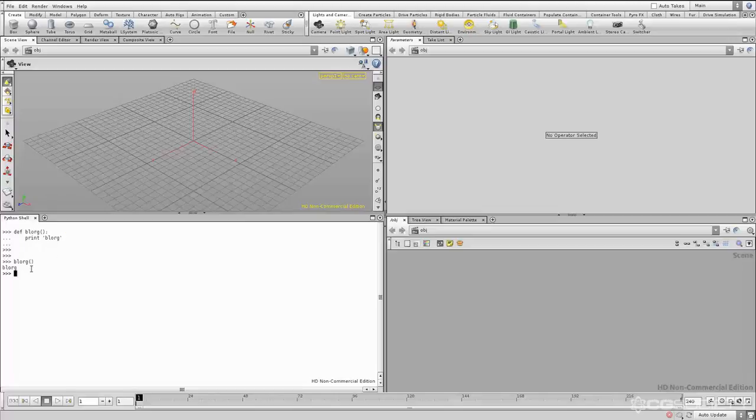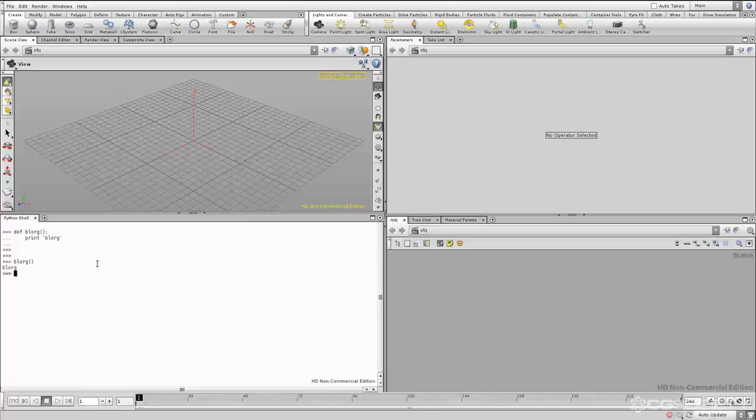Then when we use the function, the way that you refer to using a function is you say that you're calling the function. So in this case, we're calling the function called blorg. You type the name of the function, and then you type open close parenthesis, and in here you can provide what's called arguments, and we'll look at that later. And then what Python will do is it will run the code inside the function. In this case, it's only print blorg. So then it prints blorg.